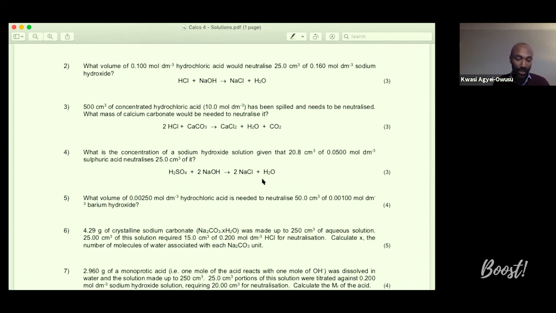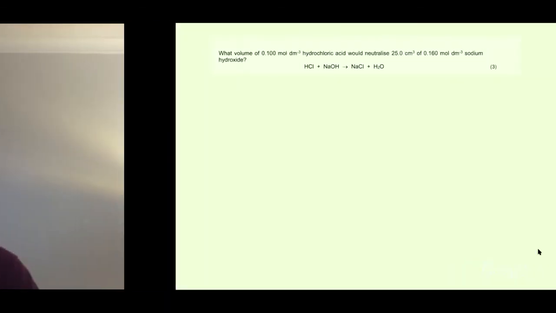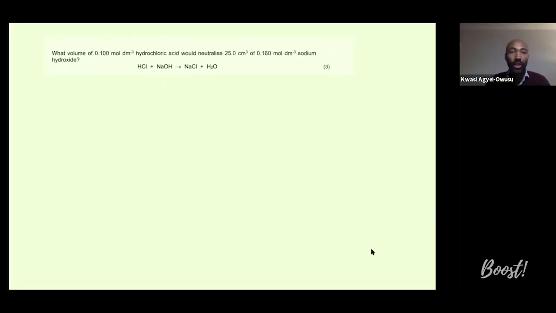Let's look at question 2. What I'll do is share my iPad screen with you, so I'm going to change screens for a second. I have got question 2 cut out and pasted onto this blank screen.